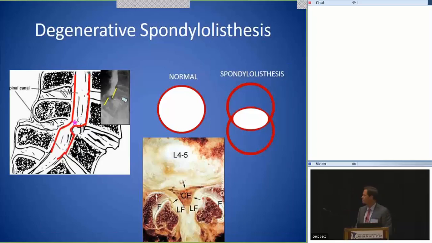So, degenerative spondylolisthesis, okay? Now this is the end of that degenerative process. The important thing here is that basically your spine is a set of concentric circles that stack upon each other, and the nerves run right down the middle of it, okay? Well, if those circles all line up, there's lots of room for the nerves to travel. But if this bone shifts forward on another bone, and those circles offset, well, suddenly your spinal canal gets significantly narrowed.